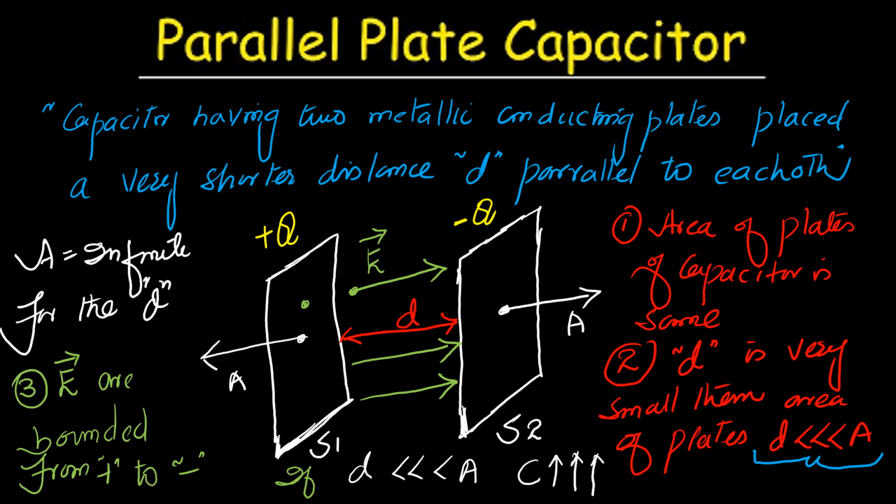So from here we can say that the capacitance of a capacitor depends on the distance between the parallel plates as well as the area of the parallel plates. This means that capacitance will be greater if the distance between the plates is less, which means that capacitance is inversely proportional to the distance between the parallel plates. Whereas if the area of the plate is greater, the capacitance will be greater, which means that capacitance is directly proportional to the area of the parallel plates present in a parallel plate capacitor.